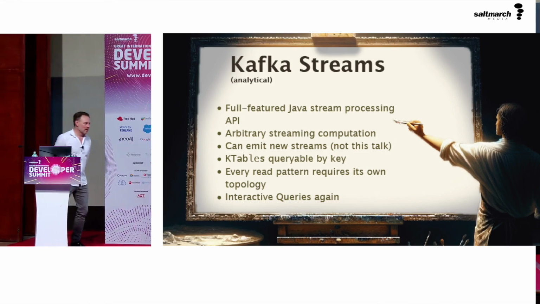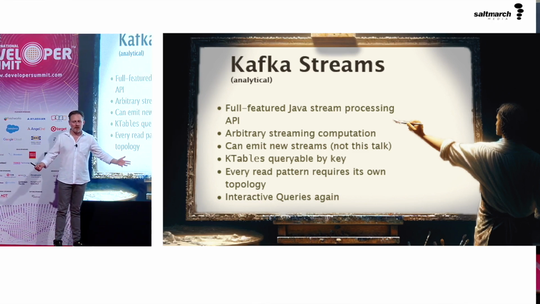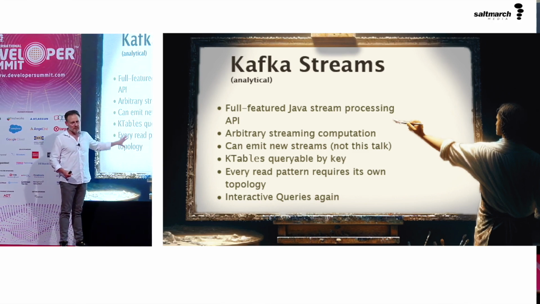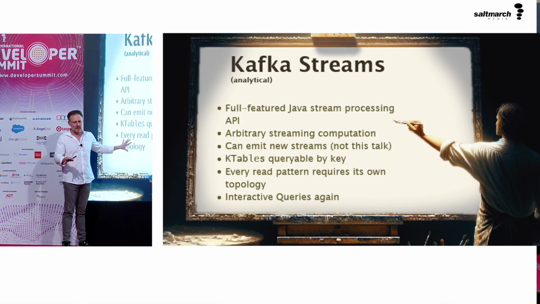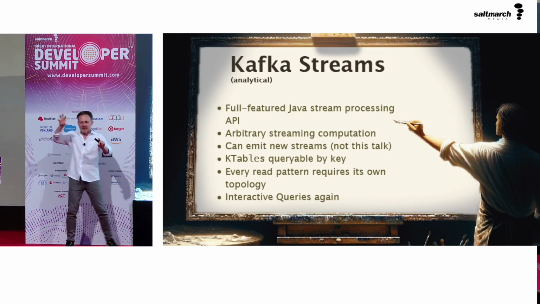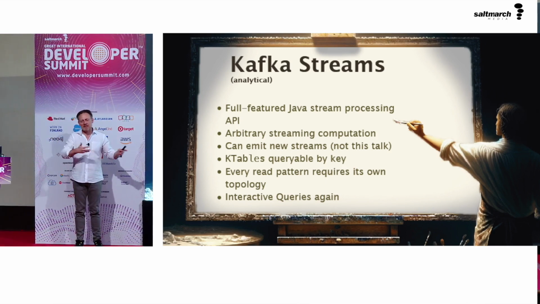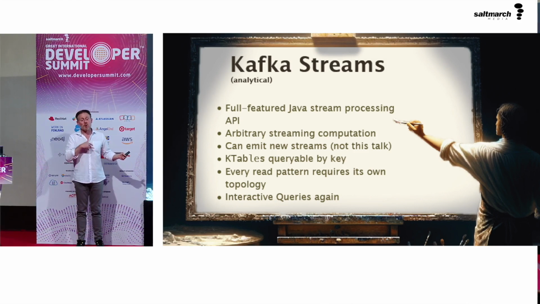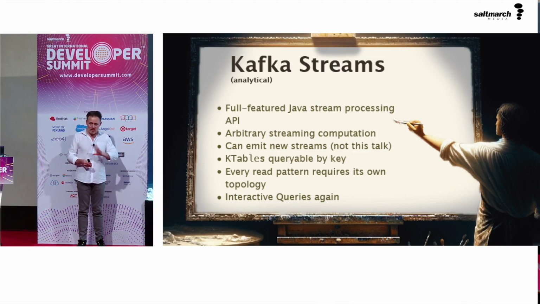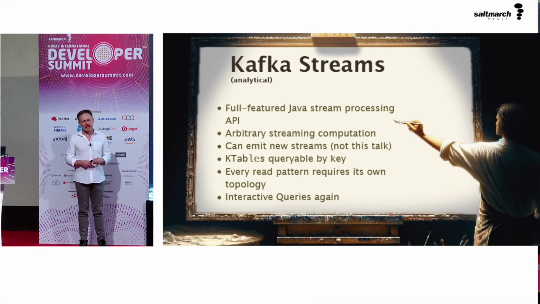Downside being that if you think of the queries you want to do on the stream, there are these read patterns, you have to build a separate Kafka Streams topology, probably for each one of those. You might get away with a single topology that has a couple of different named state stores in there so that you can query both of them, but you're probably going to write a separate Java program for every query that you want to do. That's pretty heavyweight. Now, it might be the thing that you want, it might be great, but if you're used to typing out some SQL and having that run, this is going to feel like a lot.